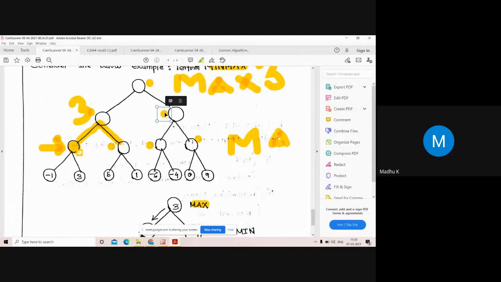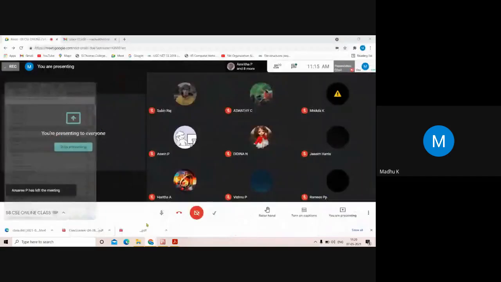And what about this one? The children are -4 and 9, so it will be -4. Then this is a max node, so we take the maximum value, which is 3. This is how the min max procedure propagates the leaf values up to the root and calculates the heuristic value of each node.